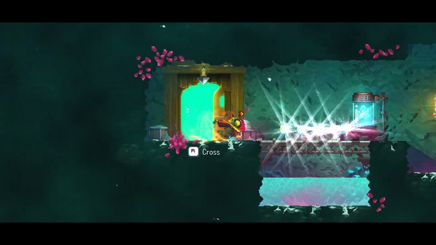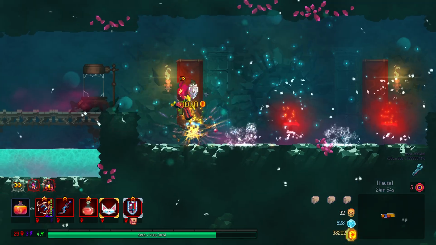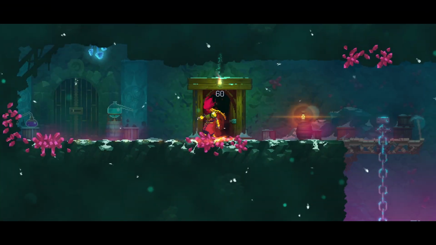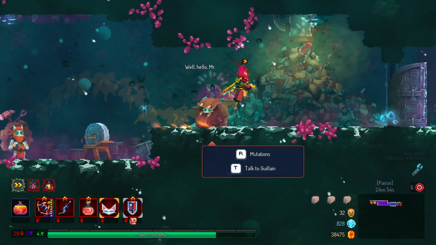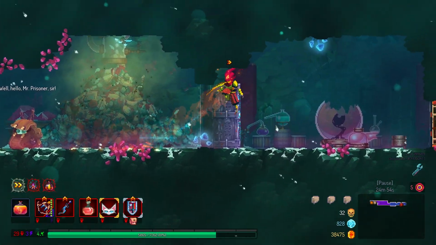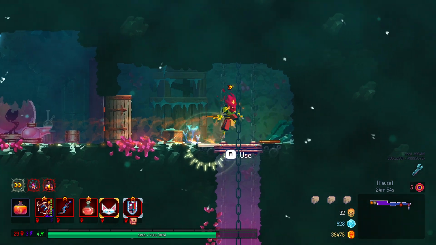We got the 60, of course. We got no good things, yeah. I don't want to replace anything in my setup. I should have bought a better infantry bow. Nah, whatever.